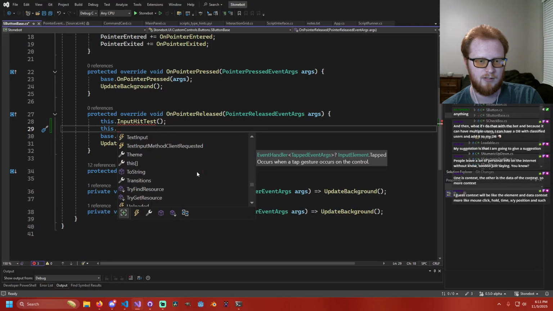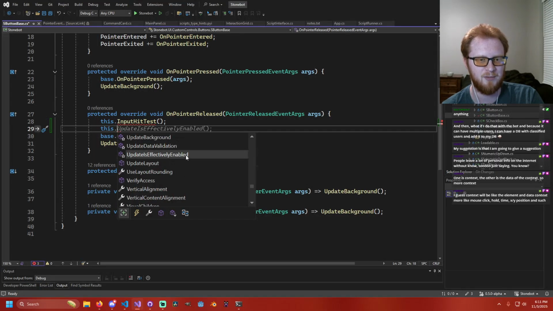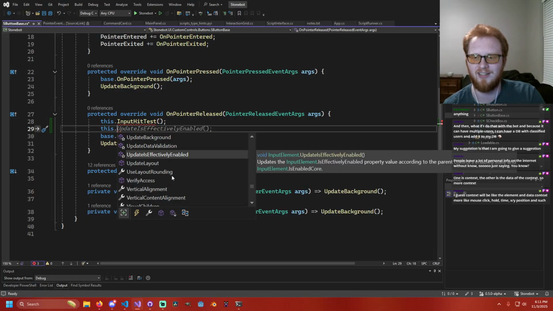I assume that's like more touch controls. Update is effectively enabled. Why effectively? Updates the is effectively enabled property according to the parent control's enabled state. Okay.